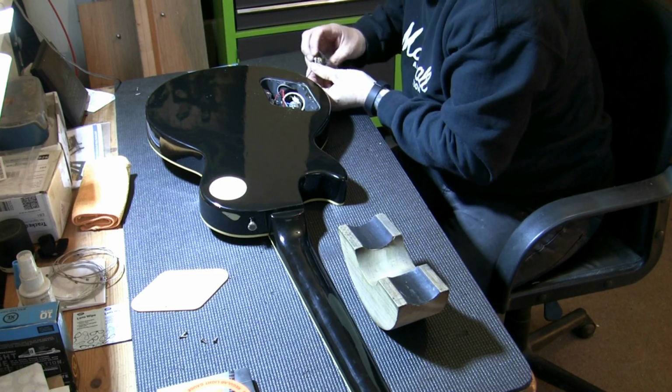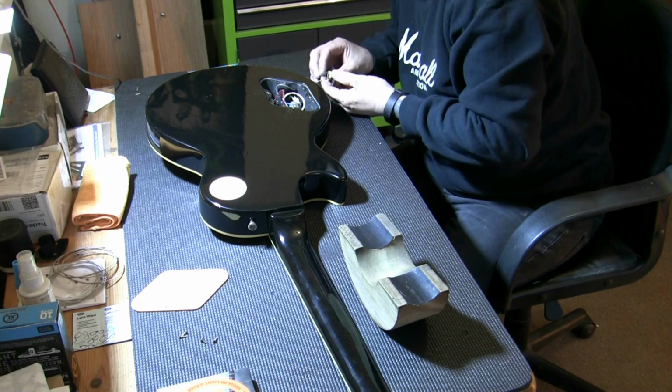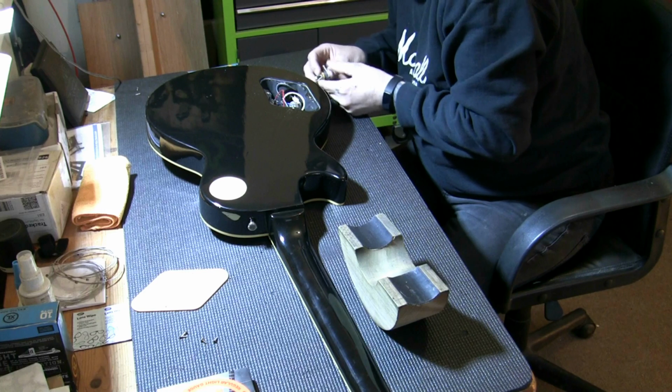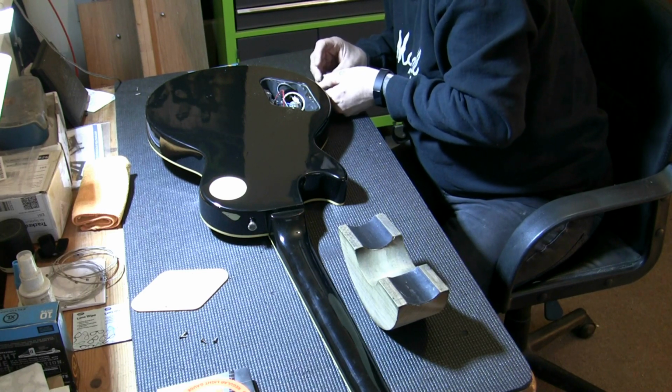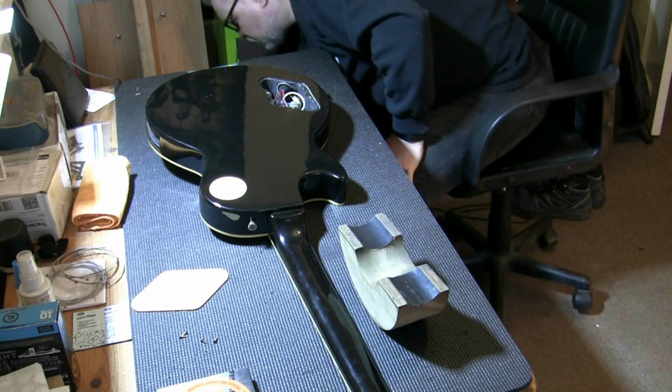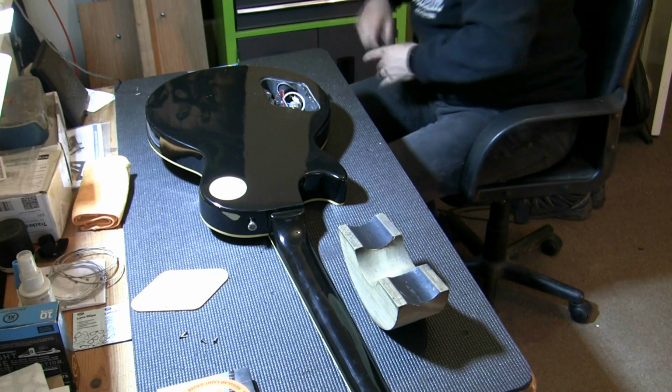It's got twists in there. I would have thought if we can just bend that prong in a little bit, we don't even need to reflow the solder, those connections are good. Oh, that may be a little bit weak. Maybe we could reflow the solder in there. Let's just get it plugged in and see what's what.